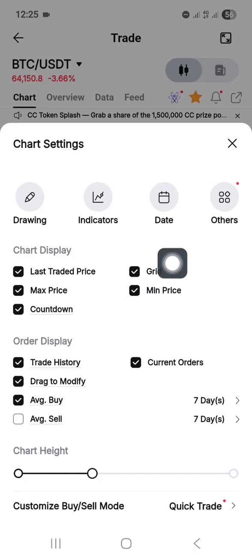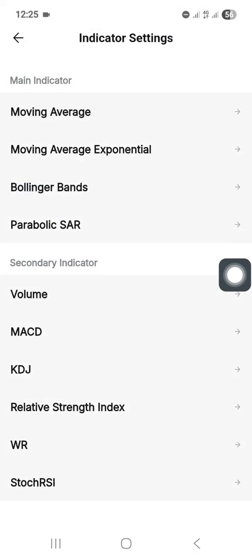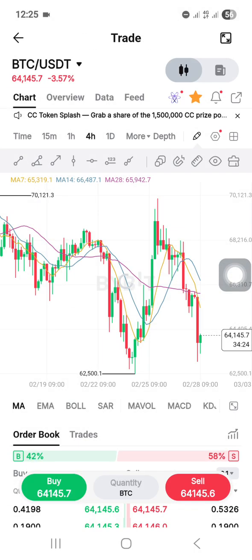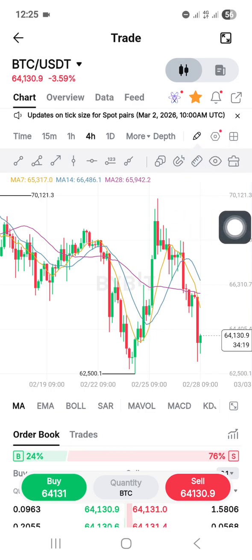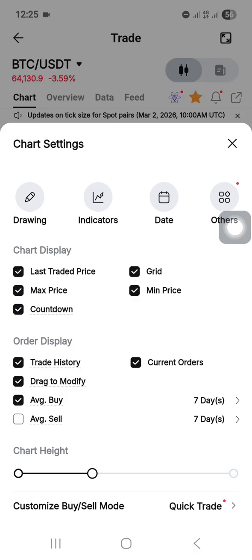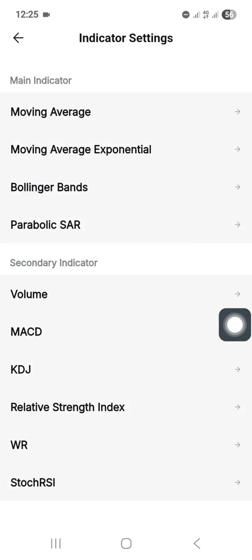So now come to the settings here. We want to unset what was set before, or else we'll not get the best. So click on indicators. Do you see how I get to settings? If you don't, let me go back. When you're on your chart, come up here and you can see where the settings icon is. Click on that settings. Then you see what we have here. We have indicators, so click on indicators. And the next thing is click on moving average.